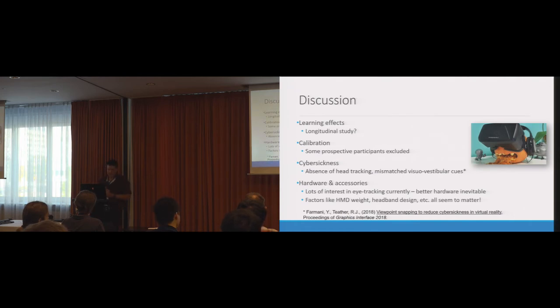And overall, like I said at the start, there's a lot of interest in eye tracking in VR right now. Our sense is the FOVE being kind of the first device to the market is probably not the greatest one out there right now, and there'll probably be better hardware on the market in the very near future. And I know that in general, eye tracking can be used effectively. We have a nice Tobii eye tracker in my lab at home, and it's very precise, very fast, does much better than what we could do with the FOVE here, but I guess this is what you get in a $500 head-mounted display. So it seems likely that these kind of factors might start to go away as better, more expensive hardware comes onto the market.